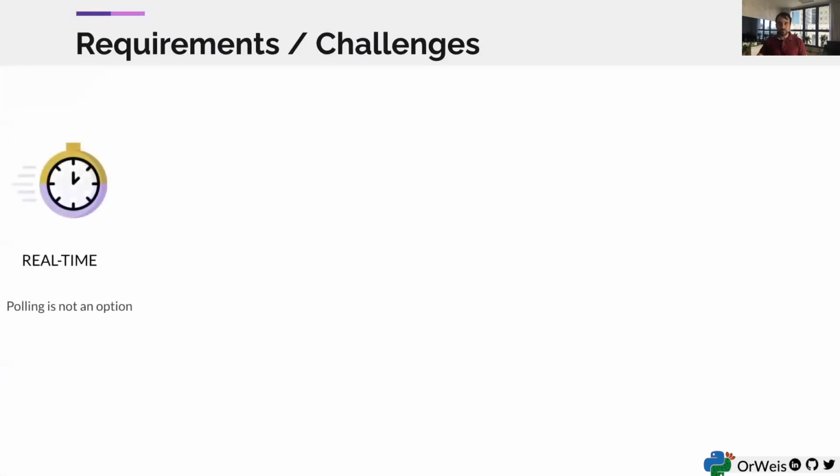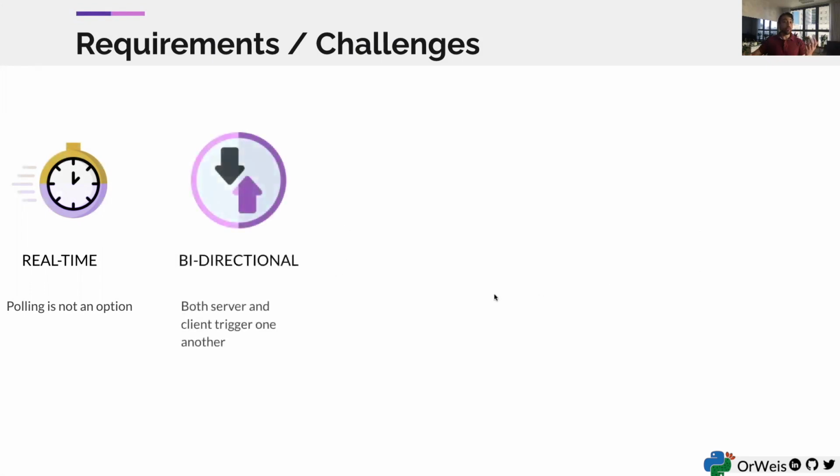So first of all, we need this to be real time. We can't afford to have a polling solution. We can't have everything delayed. When you apply an action in a modern piece of software, we expect everything to apply in real time. For example, in the Opal case, if you invite a user in, you expect that user to be able to access that application immediately, and not at the next deployment or when the next polling interval hits. In addition, we want it to be bi-directional.